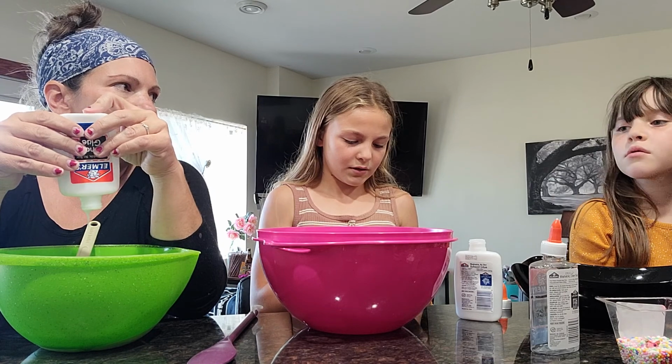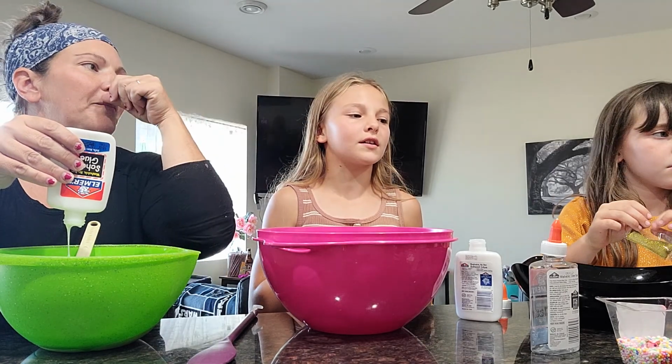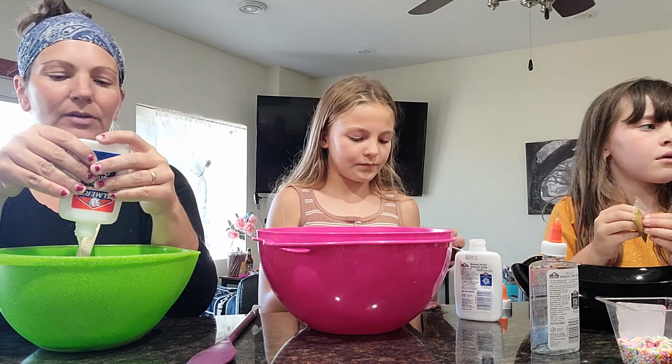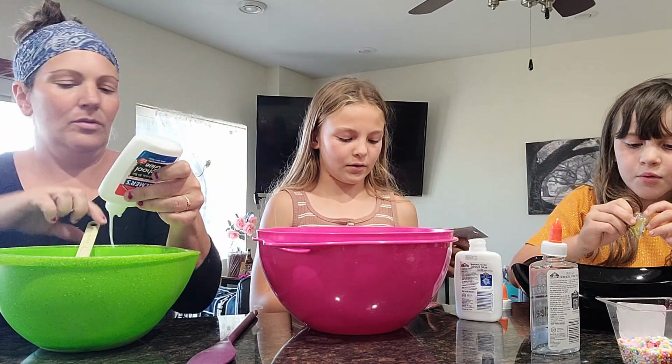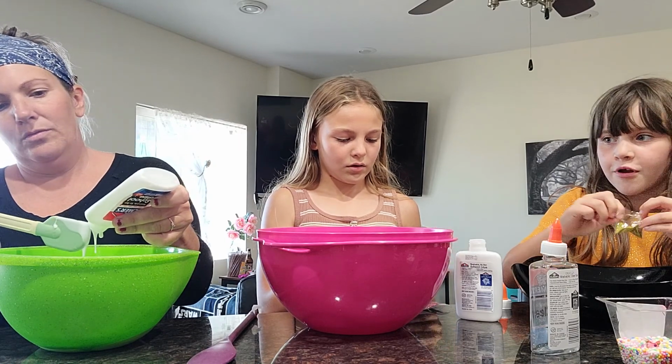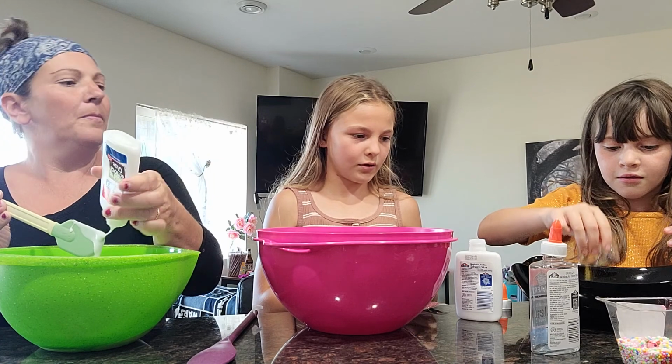Is there any scissors? We do not have scissors, but yeah, we do. There's some right there. You can open these like normal. I'll go get the scissors. No, it's fine. I'm taking the colors I want. It's okay. I can open it. Then you just pour it in. Alright. Be careful though.